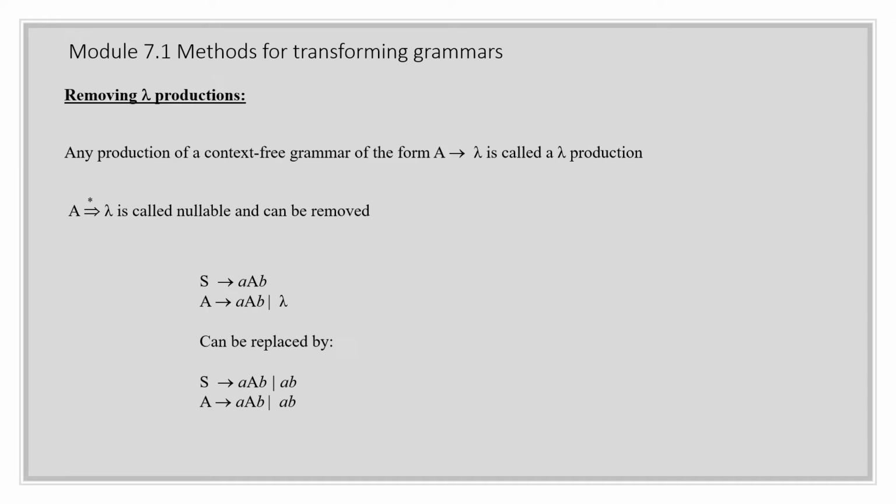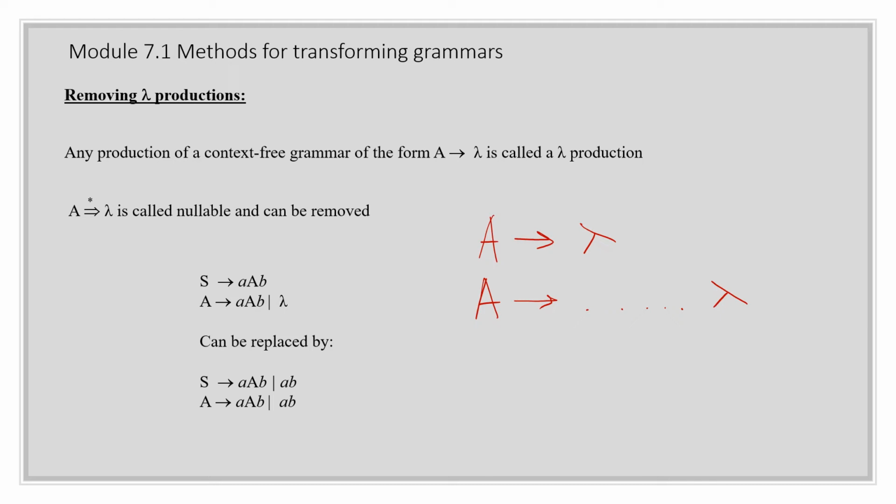All right, the next step is to remove lambda productions. We can change our grammar to make a grammar that's the same by removing our lambda productions. So we want to remove this lambda production. The first thing you need to do is identify nullable variables. You can see that this variable right here, A, is a nullable variable. A nullable variable is a variable that either has a production that goes to a lambda or has productions that will eventually get to a lambda.